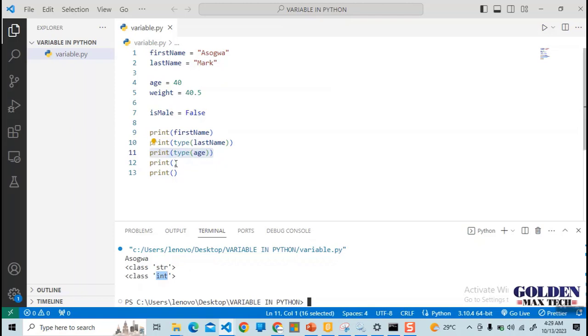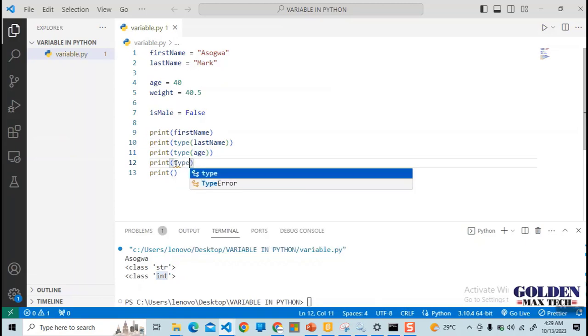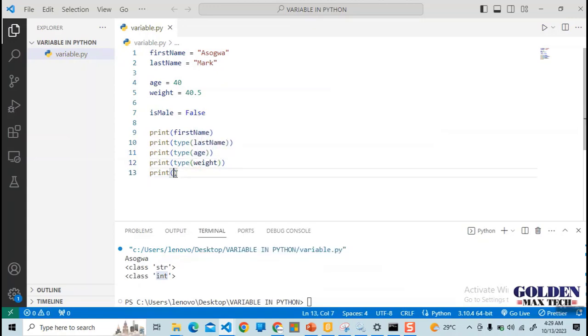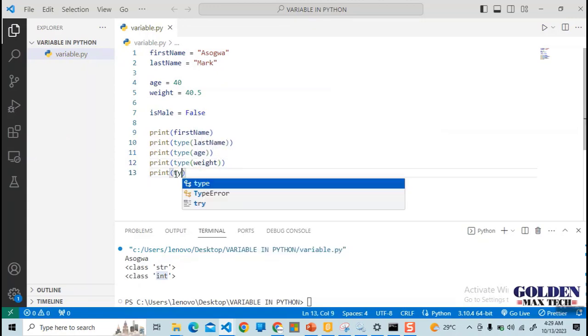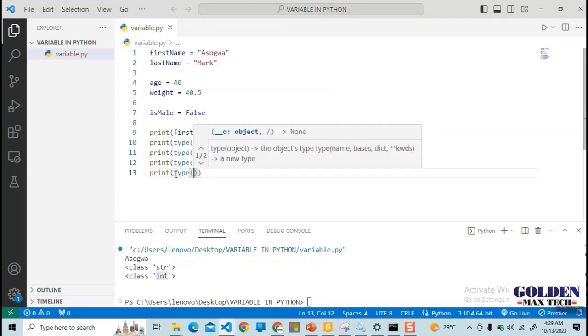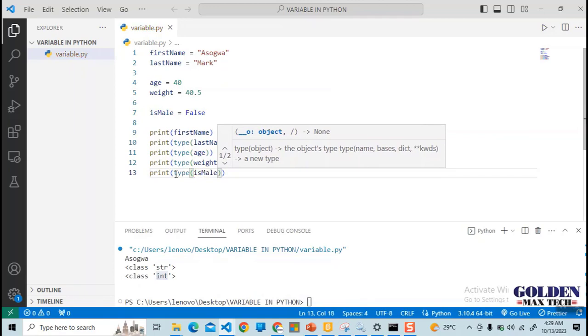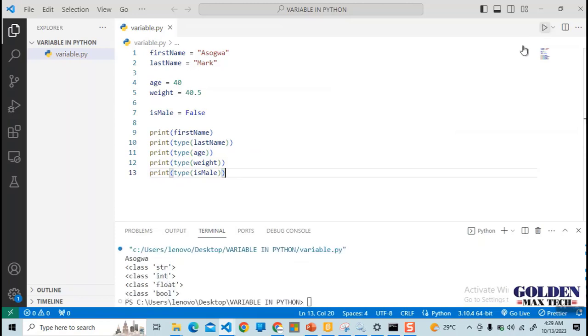Now let me add for the remaining two. For weight, I'm going to type type and I'll put weight, and then the last one I'm going to type and I'll put is male. I would save and then I would run again.